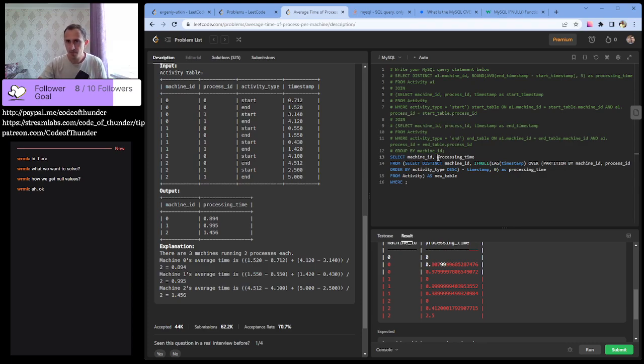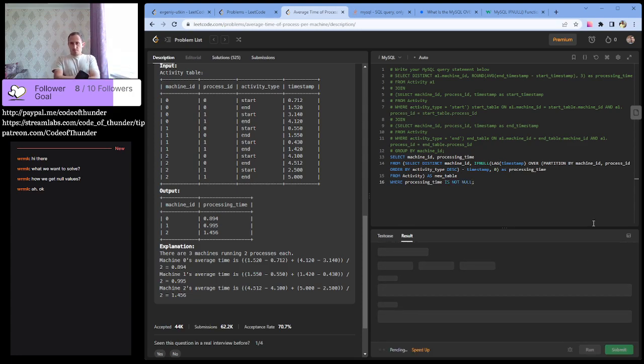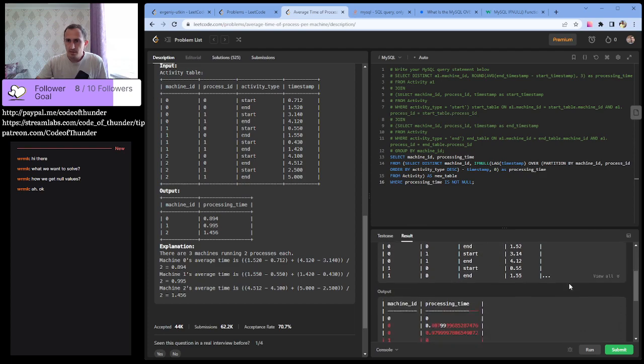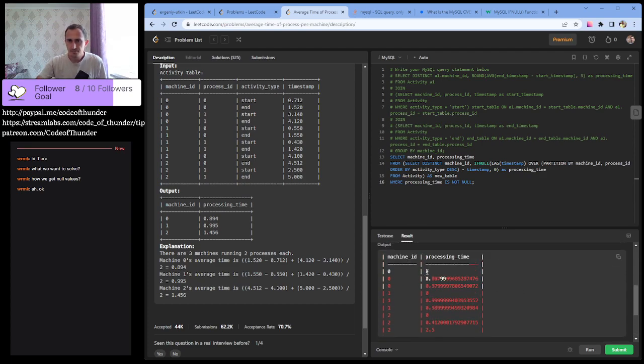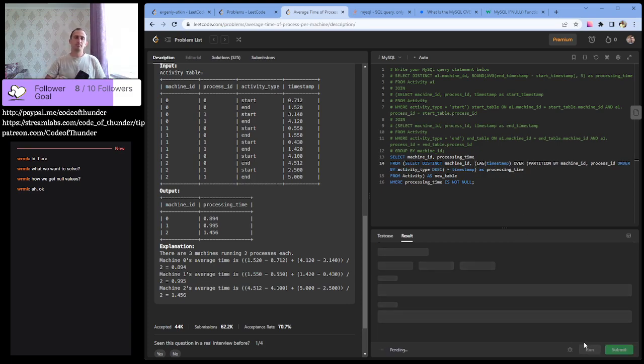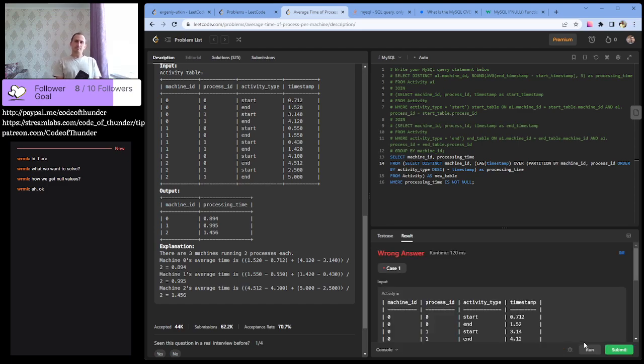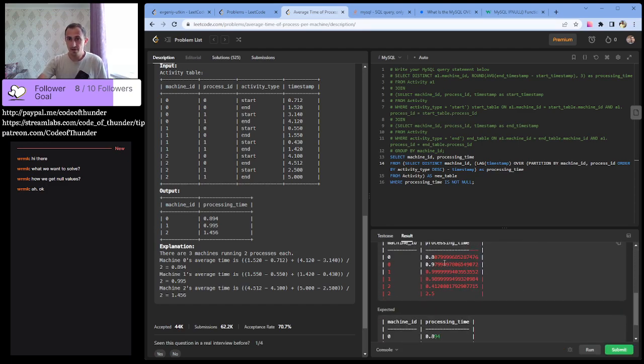Where processing time is not null. I think this is possible. Let's see. Oh no, of course we do not have to use ifnull now. We want null now.